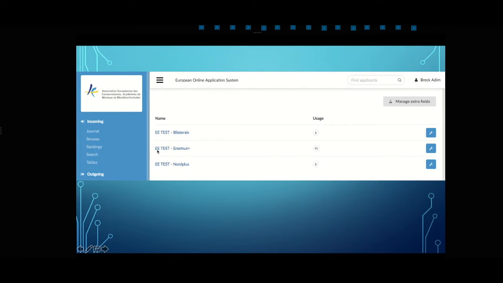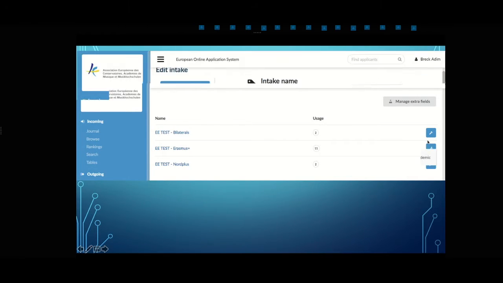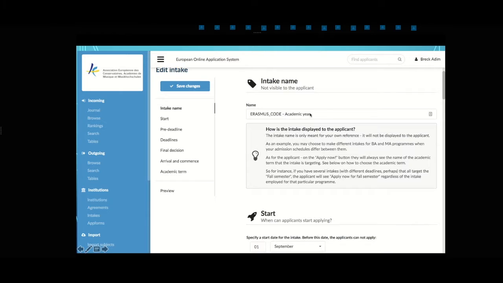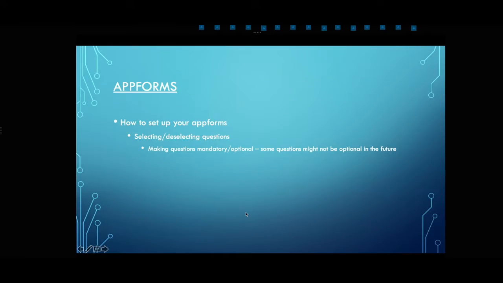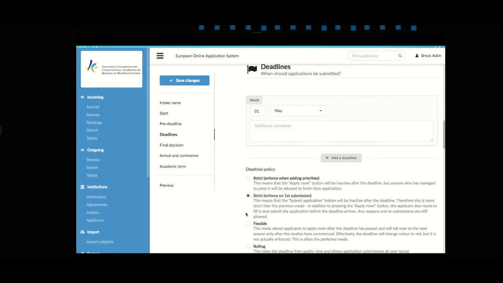And so here we are, just looking, this is what it'll look like. You would just click on the wrench, the white wrench in the blue box, and it would take you to something like this. And then you would choose your starting date, and you would choose your deadline. And then you have your decision to make a different deadline policy right here. And so I hope that that's all pretty clear.